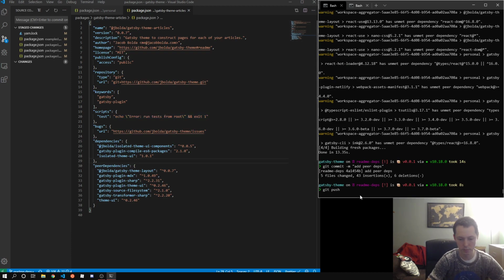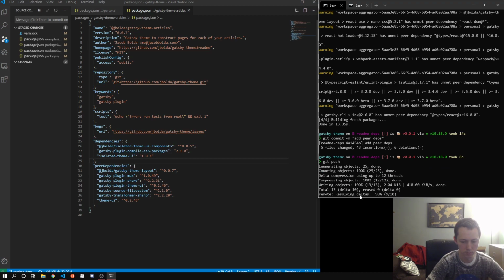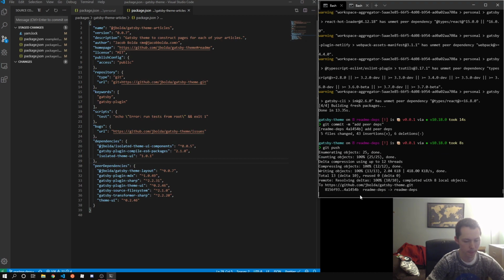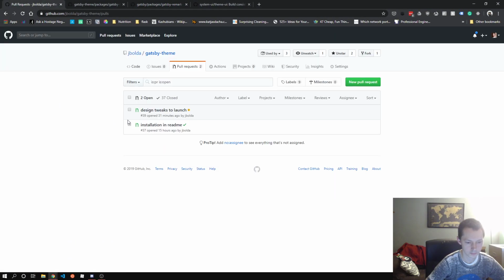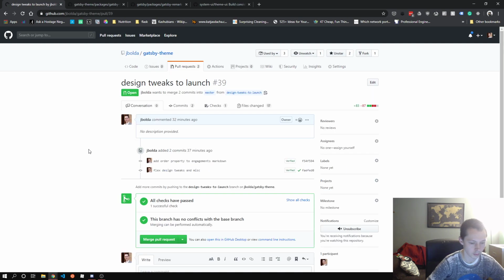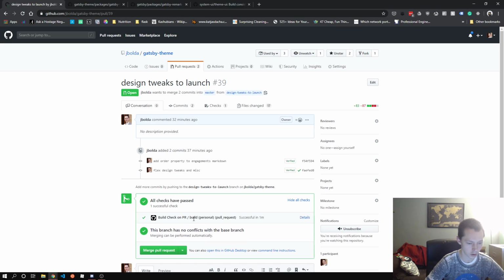Push that up. Now, this should be done. Hopefully we didn't break anything. We didn't. So what I have in here is just a GitHub action that runs a build, and that is sort of just the smoke test to make sure I didn't royally goof something up.